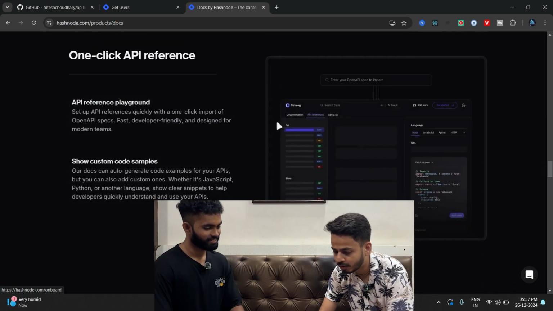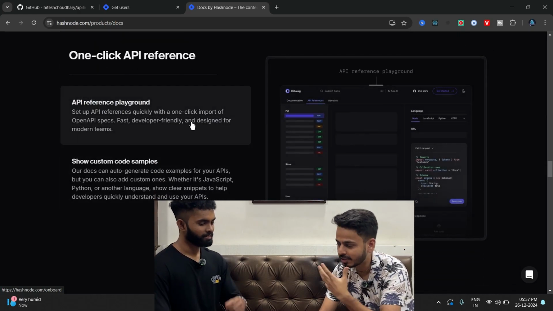Obviously, you need to go with that database part. They are giving things, so it won't be for free. But they have done a pretty good job with that Hashnode docs part. So these are the two things that I know of and came across. But obviously, there would be a lot of open source tools that can help. So yeah, that can be one thing. Using Notion can be a good choice.